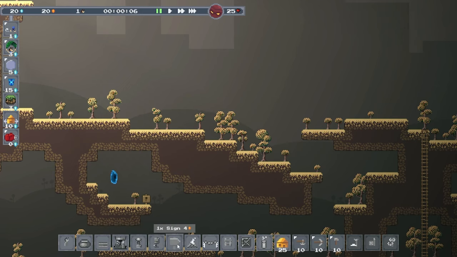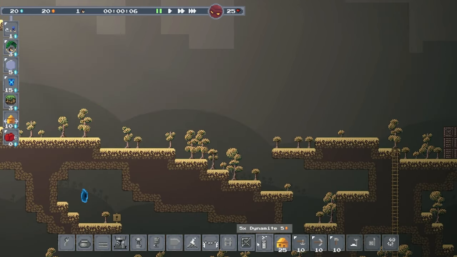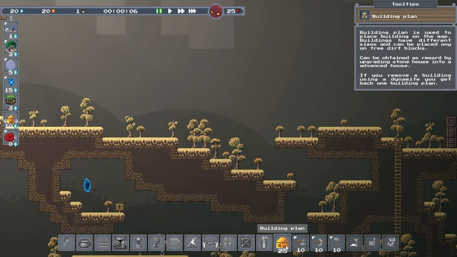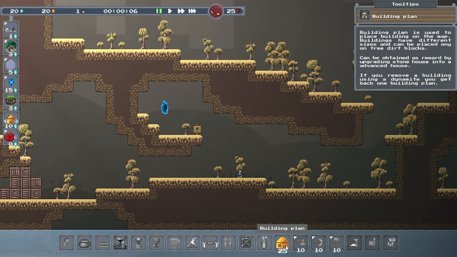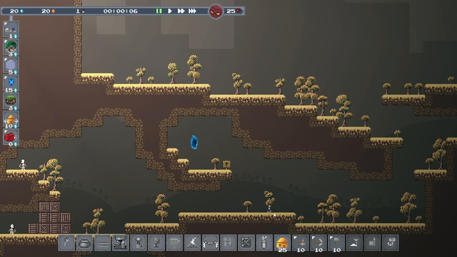Cargo lifts, cargo balloons, cool. A fire camp, hanging bridge, wooden ladders, wooden block, dynamite. Building plan is used to place buildings on the map. Buildings have different sizes and can be placed on free dirt blocks. They can be obtained as a reward for upgrading stone house to an advanced house. Okay, oh, axe, pickaxe, hammer.